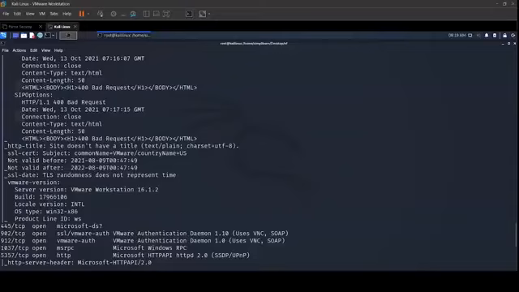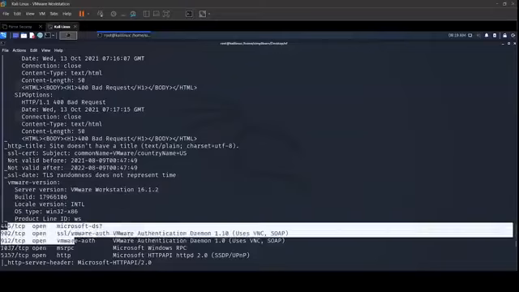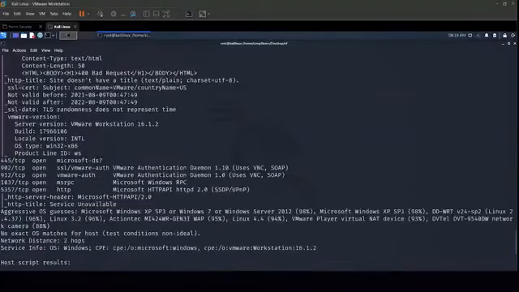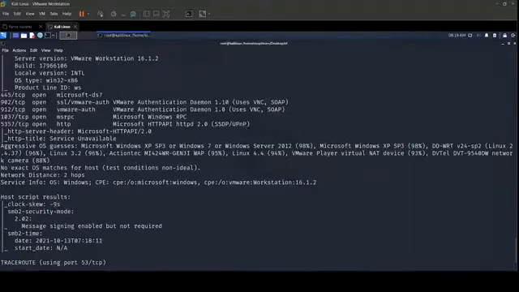It shows a VMware version that it's running and a few other ports over here. Apart from that, we also have the aggressive OS guesses over here, just like we did with the -O, and you can see this time it is showing Windows 7 at 98%. No exact OS matches, since if there were any exact OS matches, we could have seen 100% chances over here.